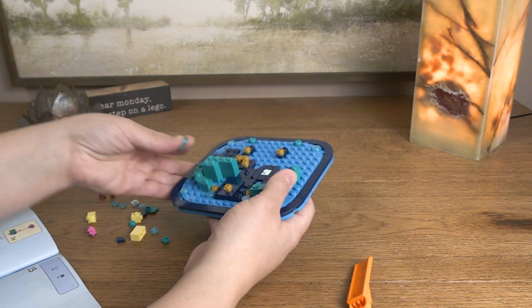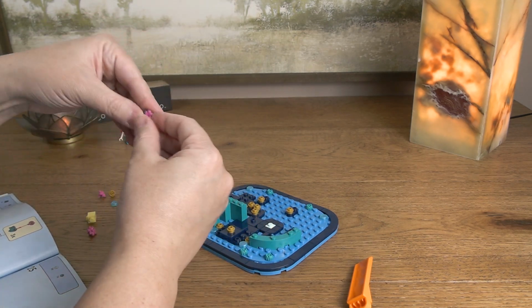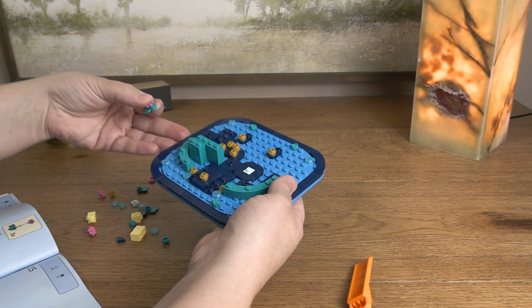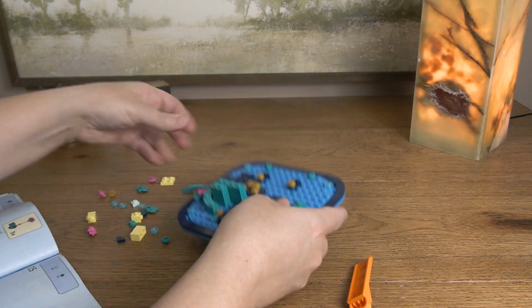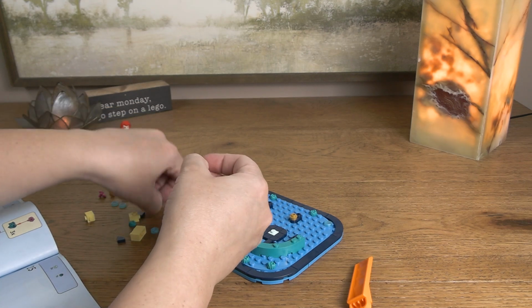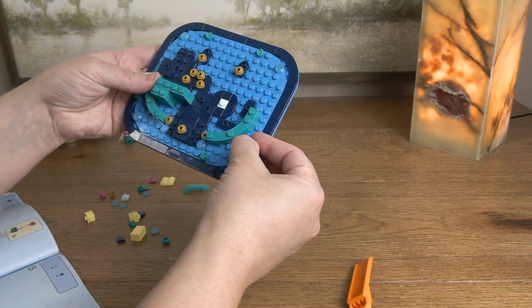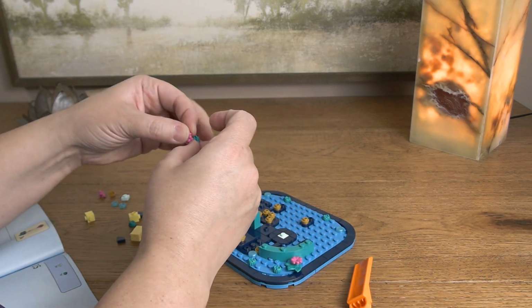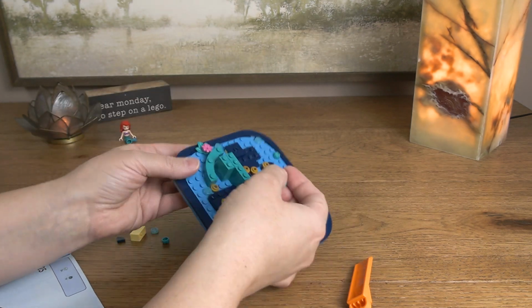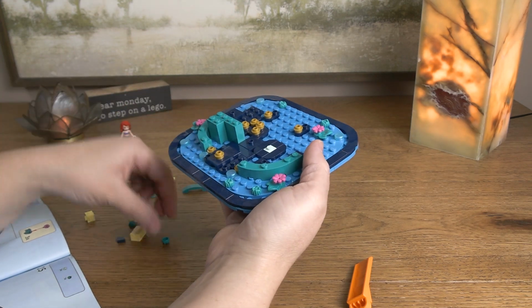Oh, and they have it in the leaves too. It's got very blue green. I think I'm going to absolutely love this castle. When I first saw it, I actually didn't think that it looked like the one from the movie. I was like, that doesn't look anything like the one from the movie, does it? And my daughter was like, yes, it does. I had to actually go back and look up the movie.